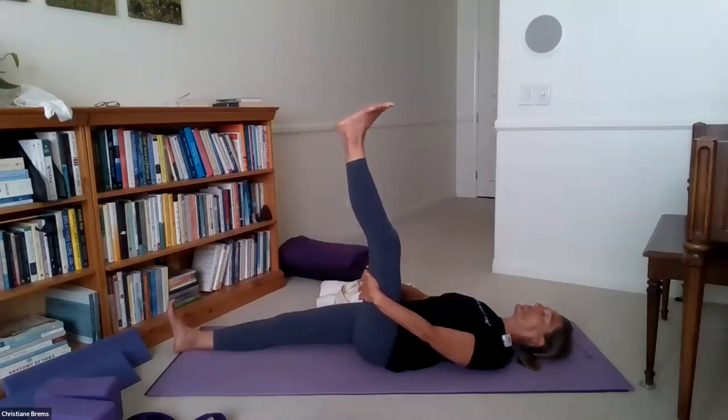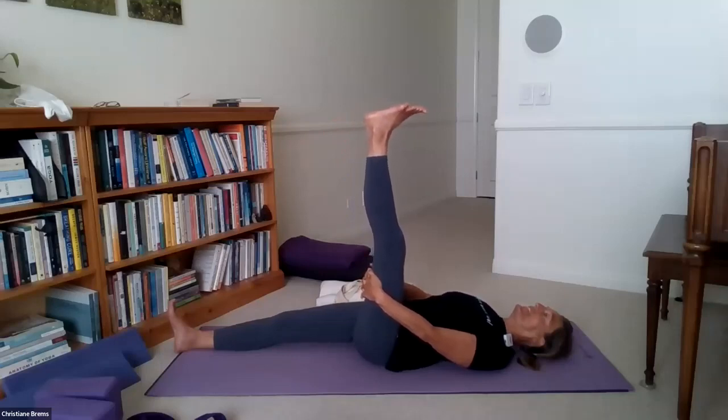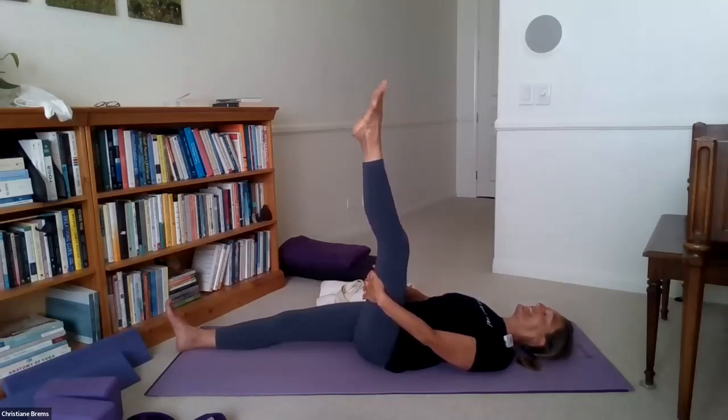If you would like, you could straighten the left knee. If that's not in the cards today, that's totally okay. And then play with your left ankle, whether your knee is bent or straight. Starting perhaps with circles in one direction, and then circles in the other direction. Then maybe as a little brain challenge, making figure eights with your foot.